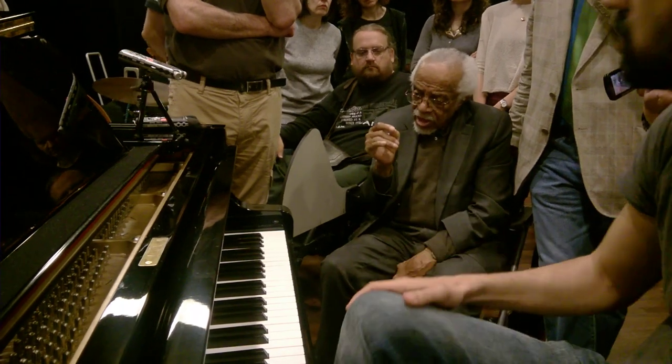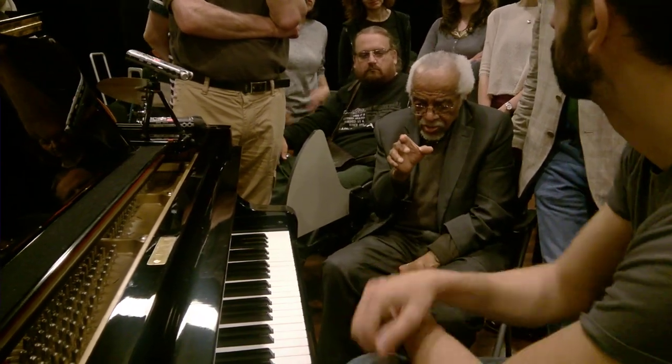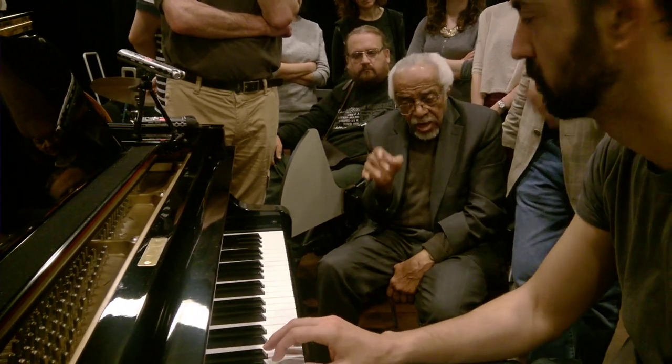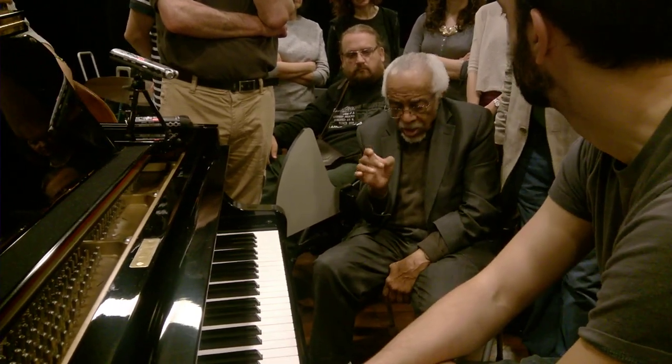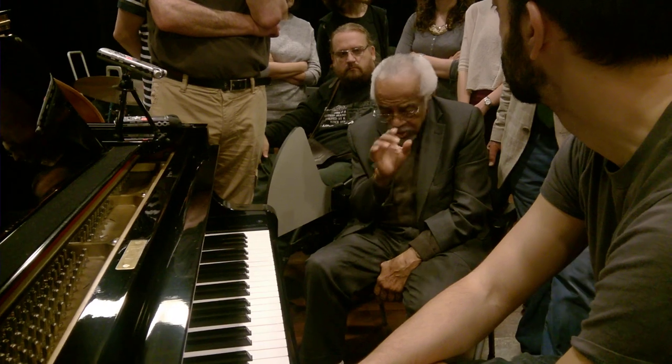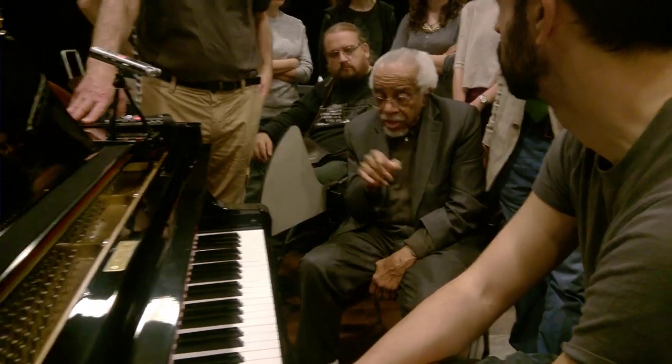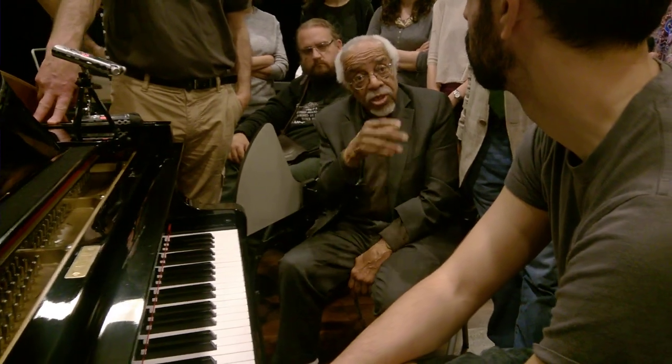See, so that means, in other words, we started with A minor to a D minor to G7. You know, the A minor takes the same scale, the D minor 7 takes the same scale, and the G7 is the same scale, and it takes the C major, which is the same scale.